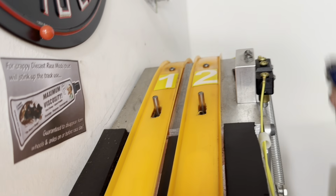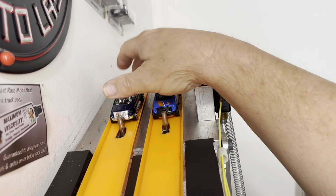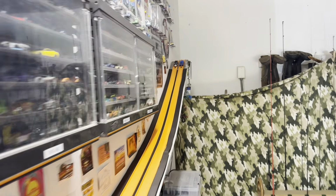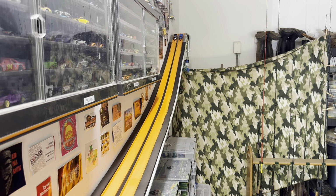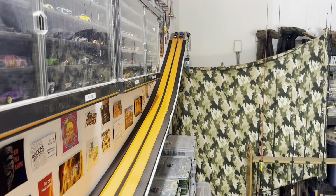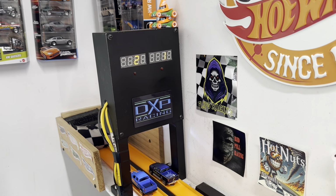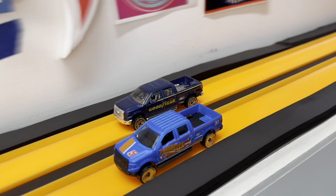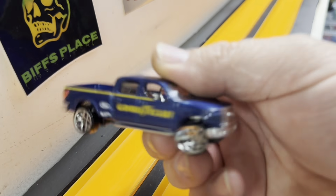But Bo, your Nightmare Racing. Sorry, I went to my heavy metal band there. Your Nightmare Racing Bo up there, he proved it, that the airflow off of the cars does affect the other cars in the other lane. Wow, the Goodyear got him. 192 to a 194. Huh. Look at that. Just look at that.